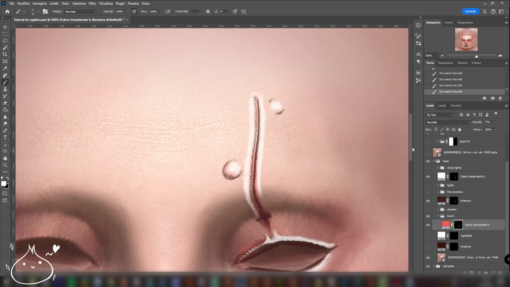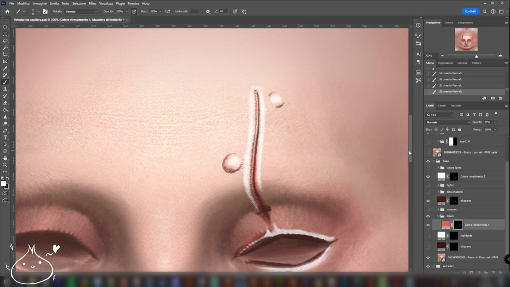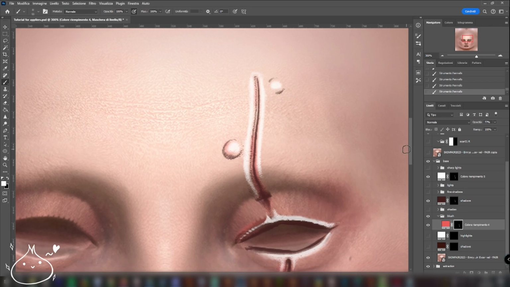Then I do sharper shadows. The sharper shadows go into the part that you want to be more darker, more sharp. Same things with the highlight. There's the base highlight that is gonna be not completely opaque. It will have some transparency, and then there's those sharp lines that are gonna be probably fully white and 100% opacity, and you add them in certain spots.